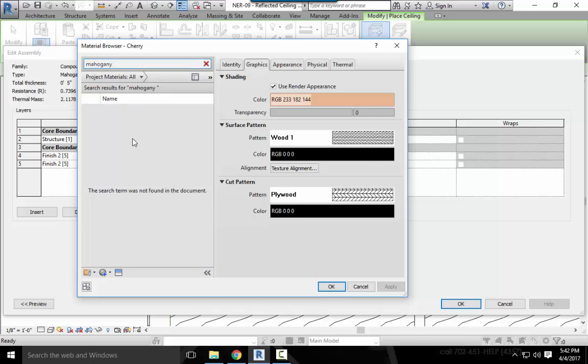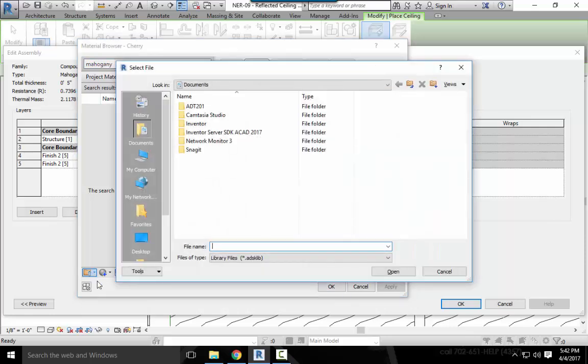There's a couple things you could do. Literally, you could just put a different wood on there. You could also open an existing library and navigate to the AutoCAD library.